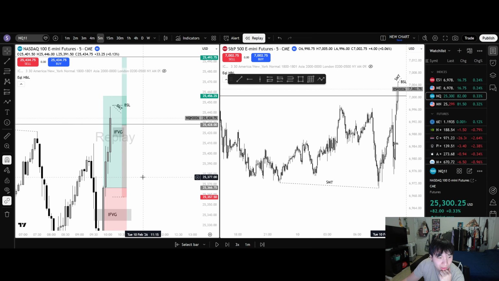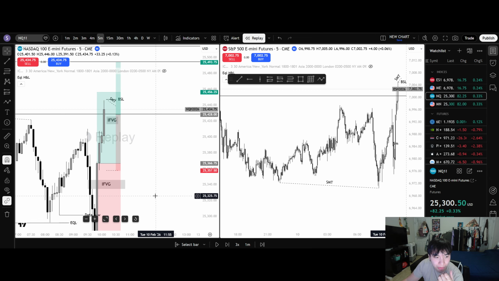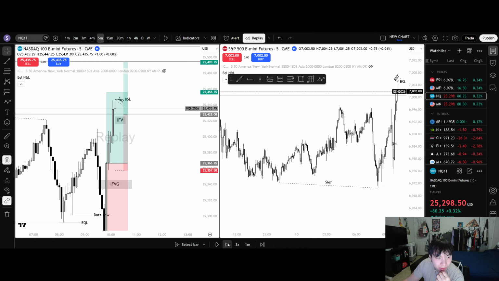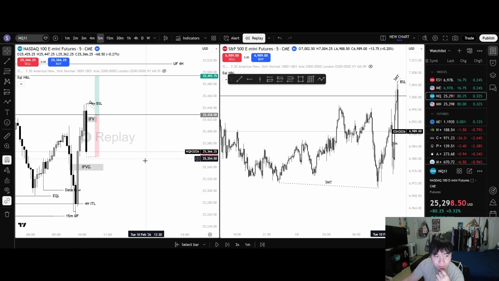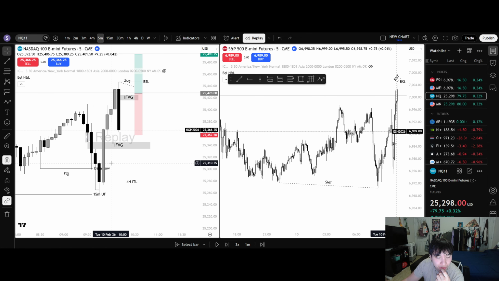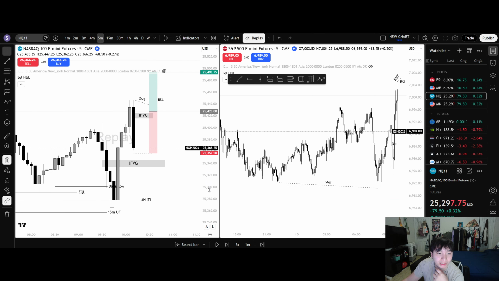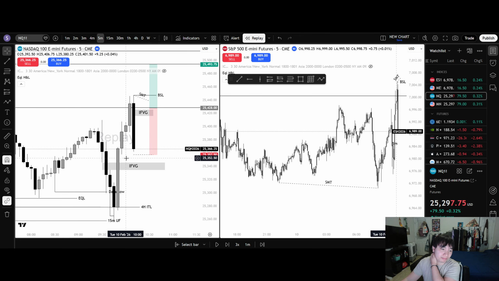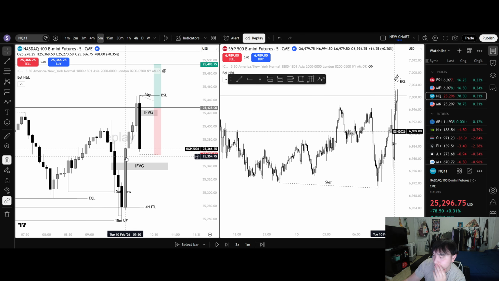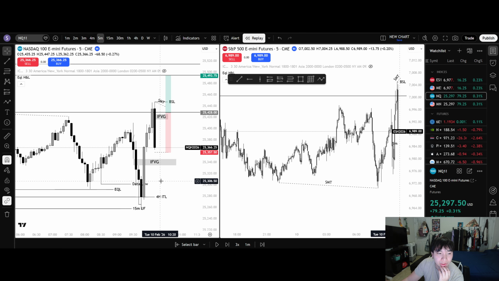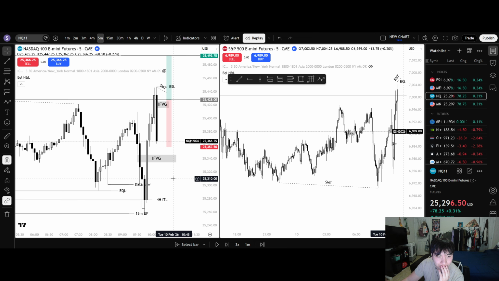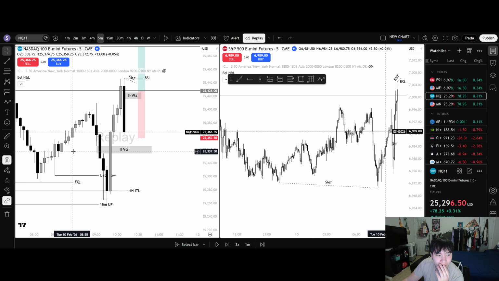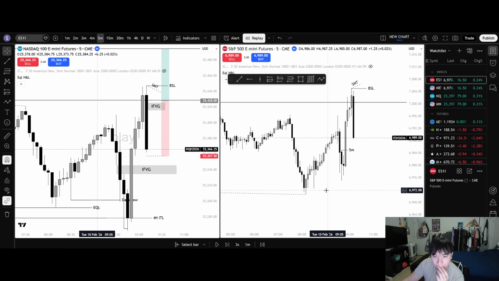We end up sweeping into this 1-hour intermediate high. I would break even at this point or take profit, but price does not go there, and then we immediately go back to our break even. It is what it is. We could have put our stop a little bit above here, but one, I faded this trade because I just wasn't confident in the draw anymore, especially looking at the chop and price action being a little bit messy.